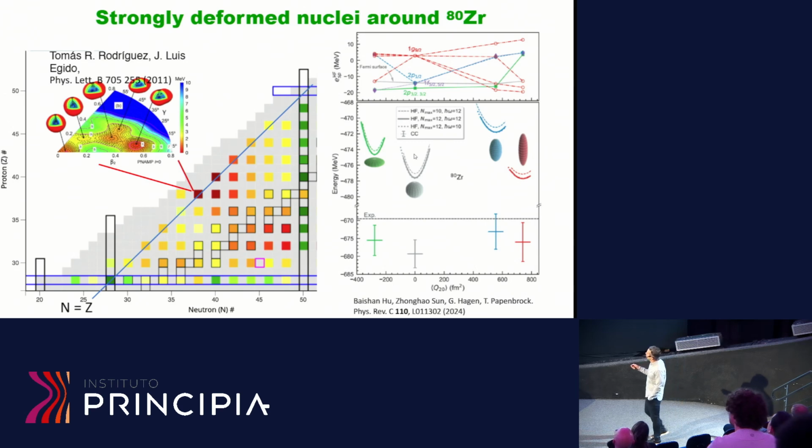Here we move to the proton side of the nuclear chart, specifically looking at zirconium-80. Right, so this is the N equals Z equals 40 shell closure. Naively in the harmonic oscillator, we would think this is a spherical nucleus, but we know from both experiment and also from mean field or beyond mean field calculations here by Tomás Rodríguez about a decade ago or so that this is a much more complicated story. And they found in these calculations coexistence of very different shapes from oblate to prolate deformation. And the question is then, what do we find in our calculations?